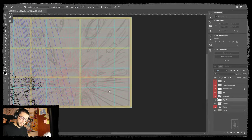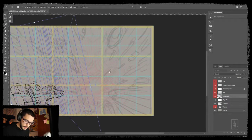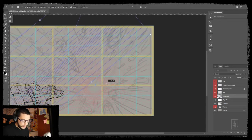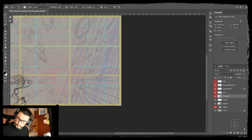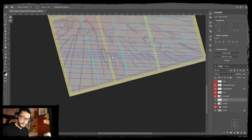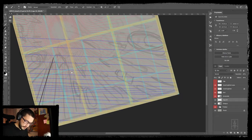I'm thinking about the pencil. So let's just do that. We're going to switch the horizontals, and we're going to select this as the center. And now whenever we modify them, they're going to respect that. So that's pretty cool. They're always going to be perpendicular to at least one of these lines. So let's do the pencil, which is just right here. Okay. Here we go. So I'm just gonna align our view to the horizontals, so sketching becomes less awkward for you guys, basically. Okie doke, that's really good.